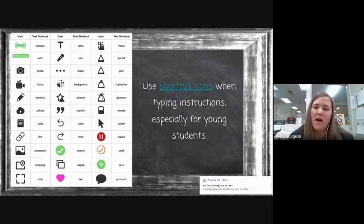There are shortcut icons when typing instructions. It's really helpful to use so the kids can see, oh, look, I need to select the pencil, and it looks like this.